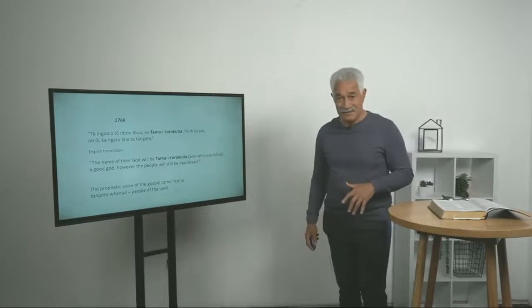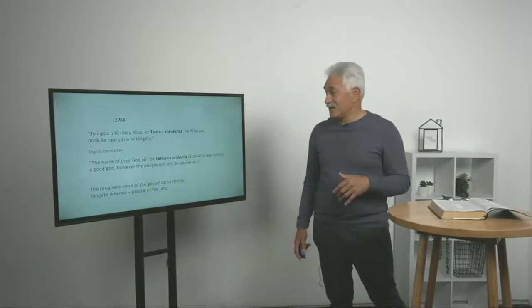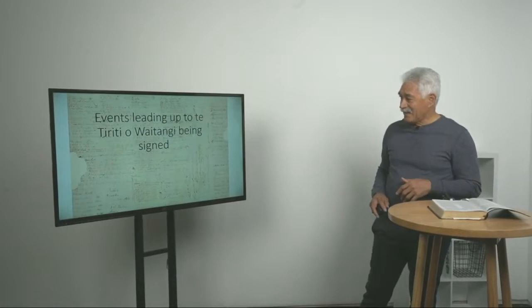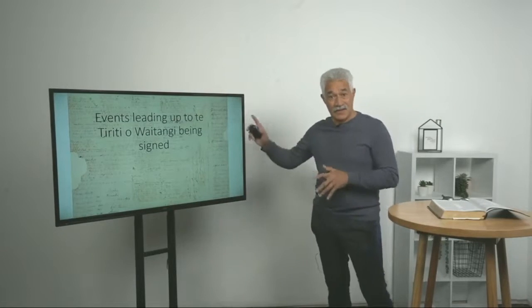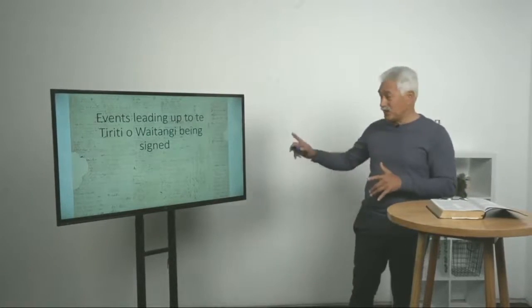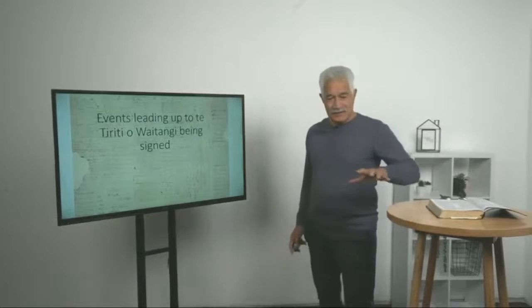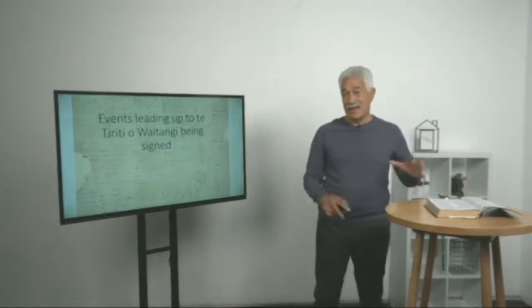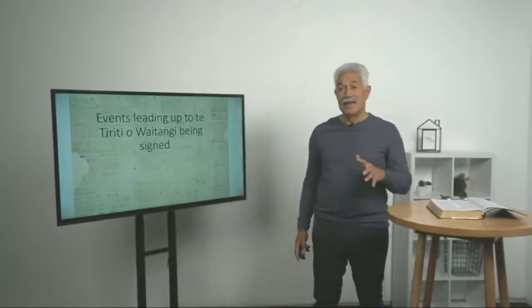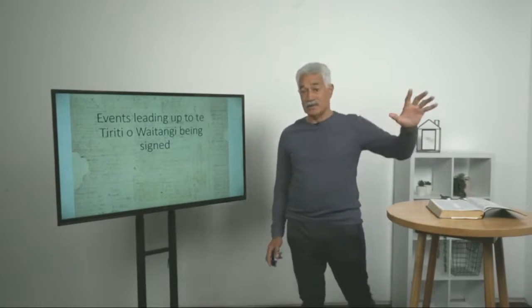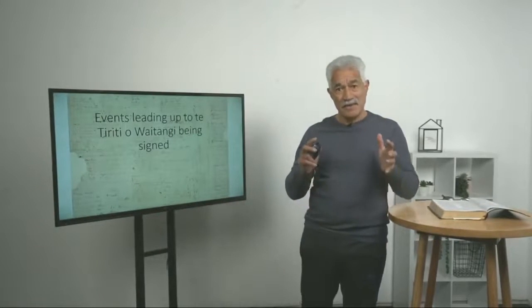And God will continue to do this today. So let's have a look at the events that actually led up to the signing of the Tiriti o Waitangi. In the background here, I just want to make a note here, this is a picture of one of the documents of the actual treaty itself. There are nine documents all together, and it's not just on one manuscript. And the reason for that is when it was actually signed, copies were made in Waitangi, and then they were transported around the country by missionaries who accompanied Māori who travelled with them, and they went to different hapū iwi right throughout Aotearoa, North Island, South Island, to have these signed. And this was over a period of time of about nine months.